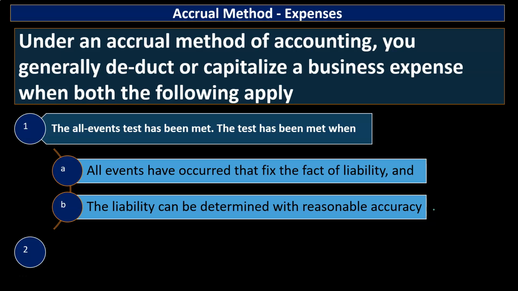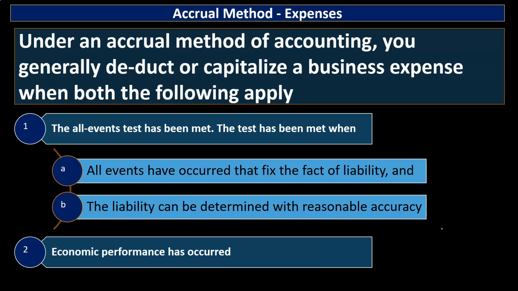And that's why when you enter the bill into software like QuickBooks, that's going to increase accounts payable and record the expense at that point in time. You could also be on a cash method and just record the expense when you incur it, and you might just pay it with a check at that point in time. That doesn't mean you're necessarily deviating from an accrual method. It just means that you're paying at the same point in time that the work was done. But if the work was done and you're not going to pay them until later, that's when you get a difference between those two time periods. On an accrual method, you would be recording the expense at the point in time that the work was done, not when the payment took place.